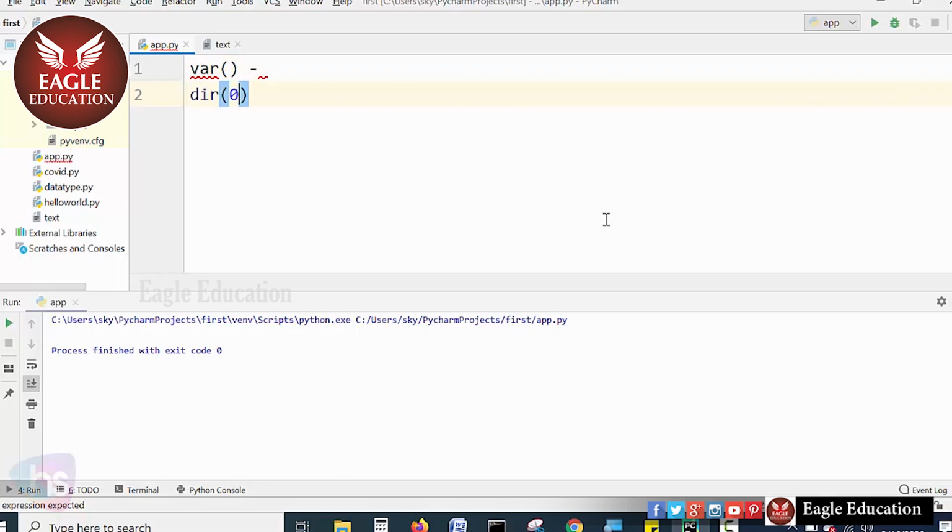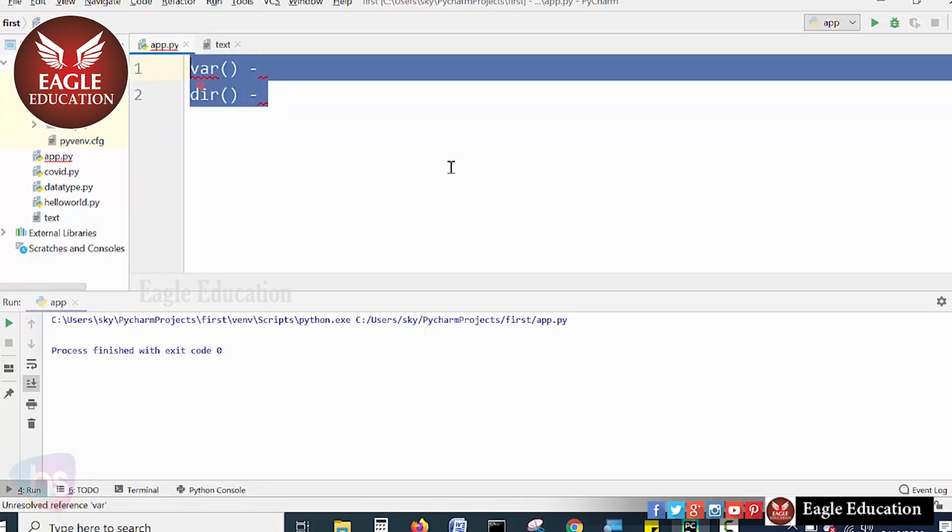And one more function is dir. This dir function displays more attributes than var. It is not limited to an instance, whereas var is limited to an instance. You see what an instance is and what the limitations are. It displays the class attributes as well. If you use the dir built-in function, it will also display the class's particular properties.